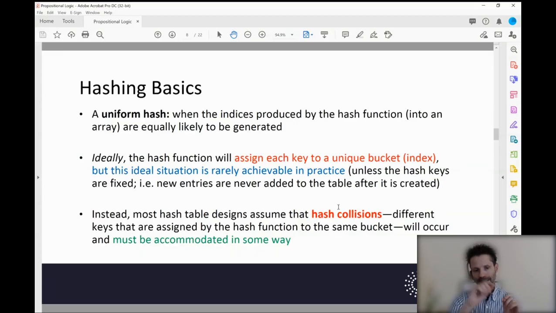Whenever an entity or an object gets mapped to the same bucket by our hash function, a collision occurs. And sadly, these will generally happen in real world scenarios using hash functions. So avoiding collisions is something that can be done, however, it is not practical in all situations. Therefore, dealing with collisions and having collision resolution schemes is a really important area of research in hash tables and something that we're going to learn about throughout this chapter and throughout this module.